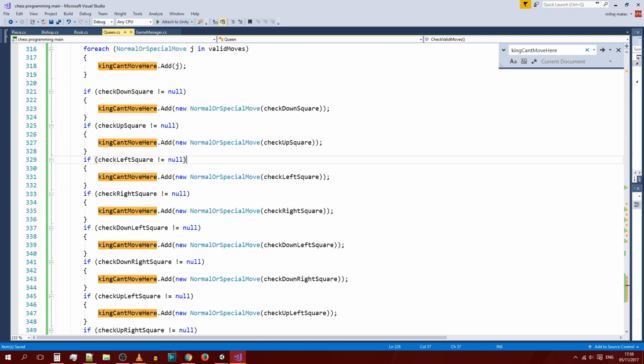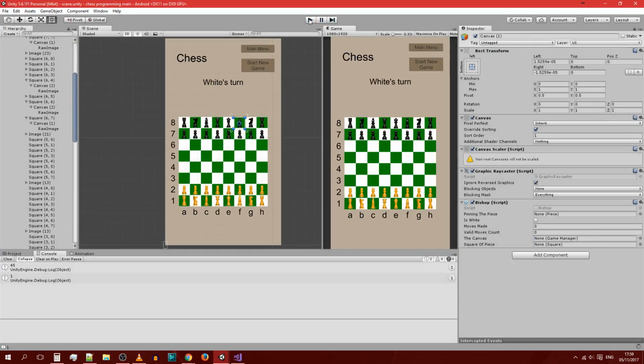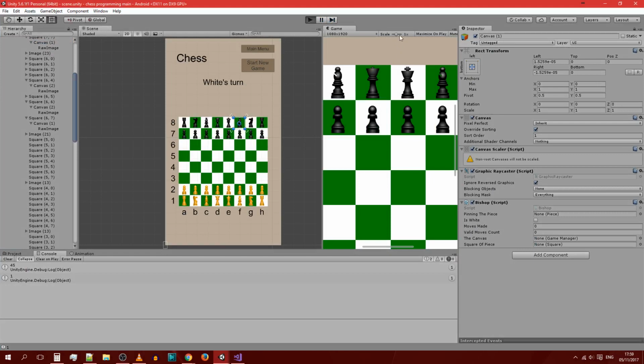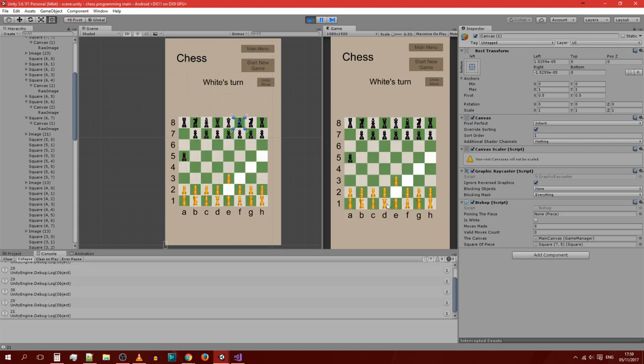So what this fixes is, when I was checking for stalemate, oh, the scale. That happens for some reason. So the way our code worked, if the queen came here, for some reason this position would count as black in check, and that's not correct. Somehow this position was added in the king can't move here list, and that's incorrect. So we don't want that to happen. And to do that, you do what I just did, as I showed you.